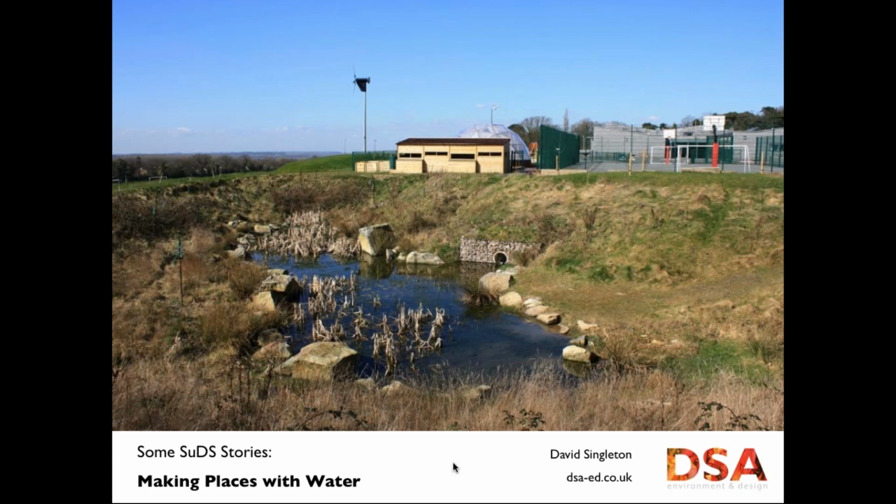Not unless you monitor the water quality before and after. We know from anecdotal evidence that any treatment train, so if you take water from a hard surface which is polluted, say it's got hydrocarbons off a car park, and you filter that into the ground in a controlled way, into a substrate, and then let that filter through ponds, basins, just the soil, you can gradually take those pollutants out. You won't take all of them out. Heavy metals are difficult to address this way, and you might need some specialist advice if you're on contaminated sites. And this sort of treatment may not be appropriate, frankly, on some sites.